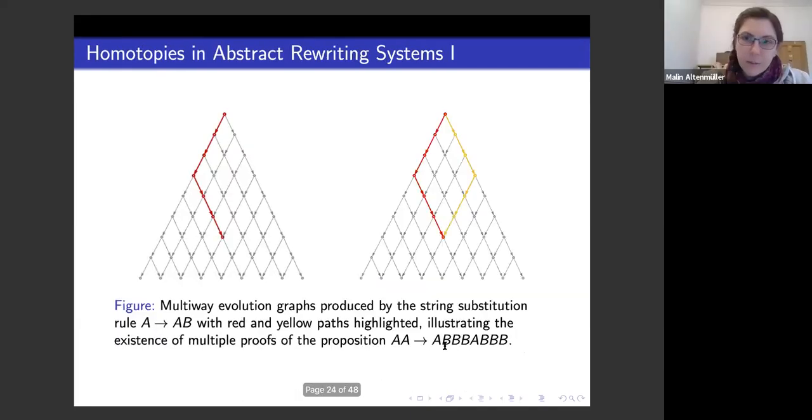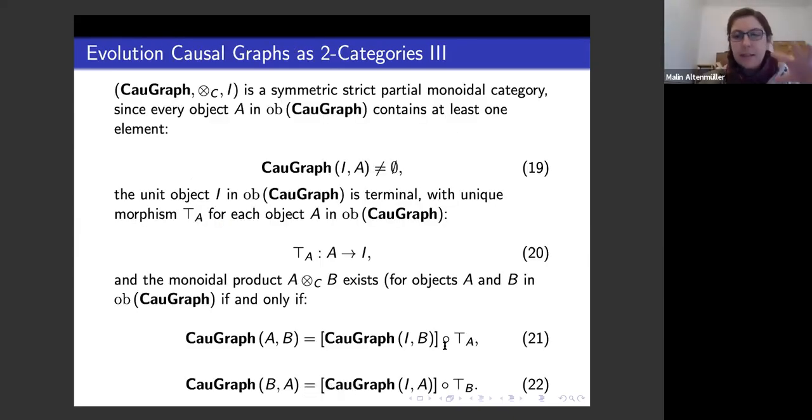Can I ask a question? Please, yes. So in your causality, can you ever get a cycle, in that one rewrite rule rewrites to something which makes another one apply to then go back? Can you get cycles at all? And does that work within the category, or do you just ignore those cases? That's a really, really good question.